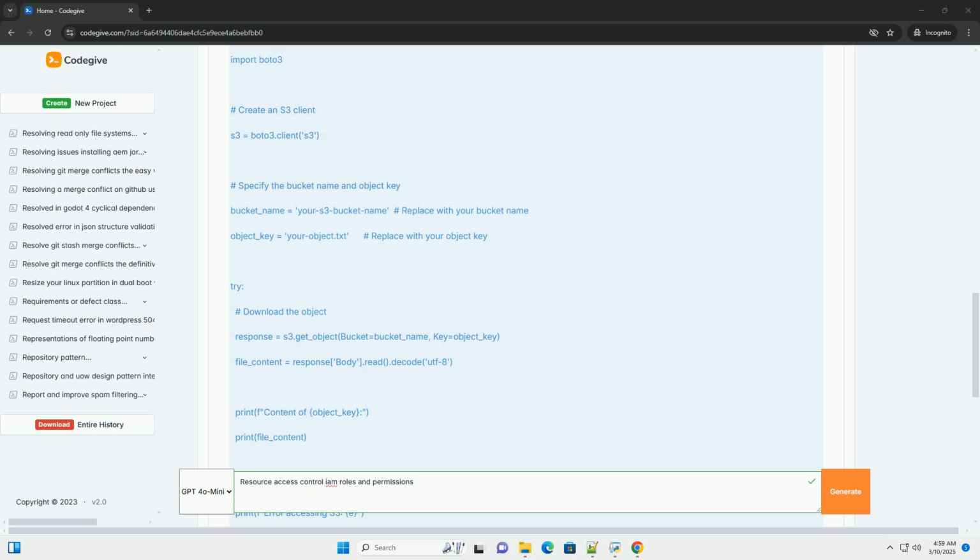Choose Create Policy. 4. Select the JSON tab. 5. Paste the JSON policy document above into the text area. 6. Review the policy summary and choose Next. 7. Enter a policy name, example S3 read-only access policy. 8. Optional, enter a description. 9. Review the policy and choose Create Policy.